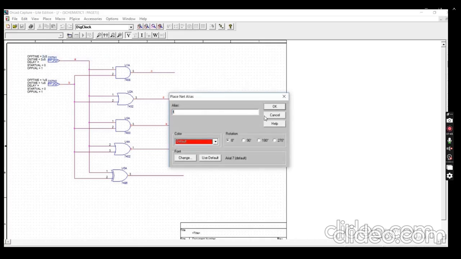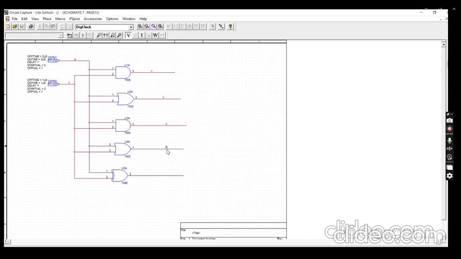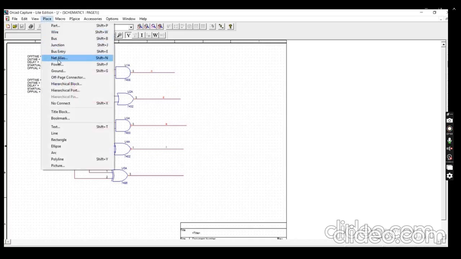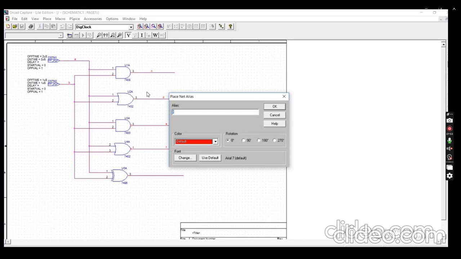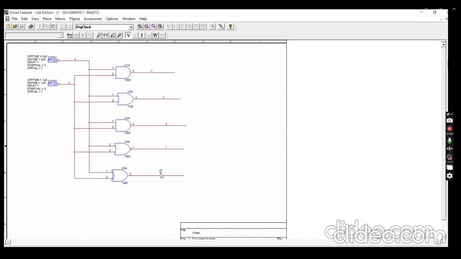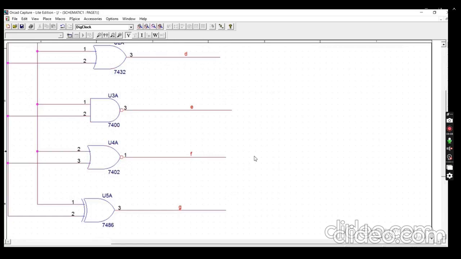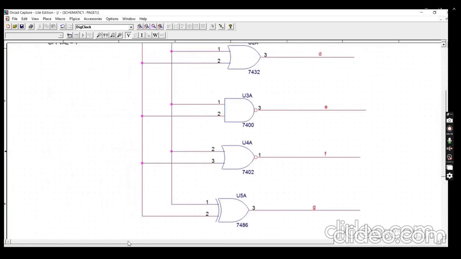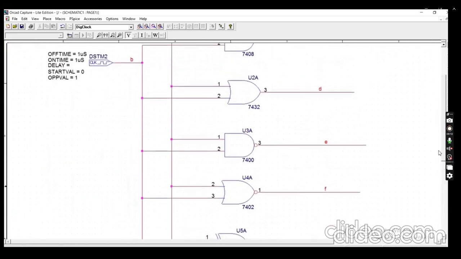F is the output for the NOR gate, and finally select net alias and give G as the output for the XOR gate. These variables help to differentiate our outputs. We can check every output easily by using these variables.